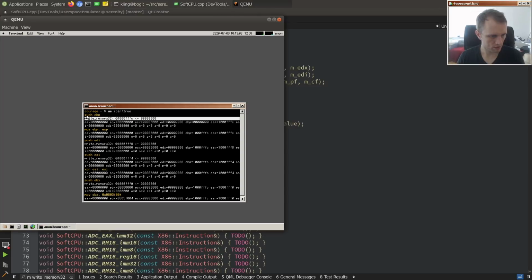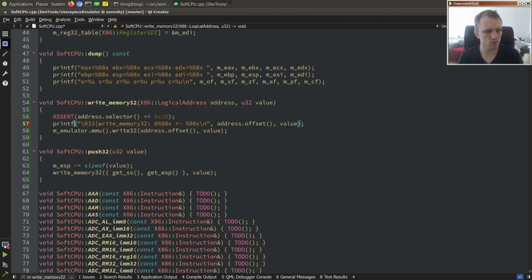So yeah, we can see here, push EBP is a write memory, so it writes the value 0 to this address. It's absolutely perfect, and that's great. How about we set things up so that EBP has some other value than 0 at startup, just to test out that this thing is actually working. Let's put some color on this guy also, just for funsies.